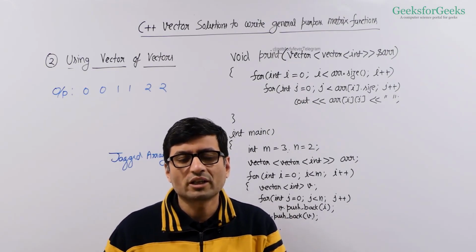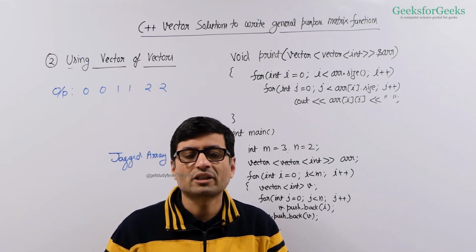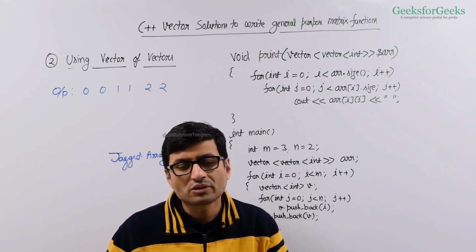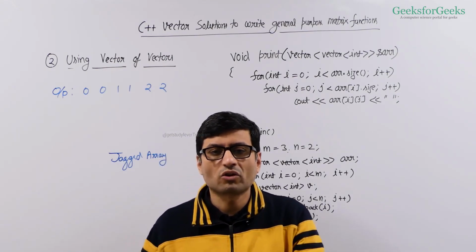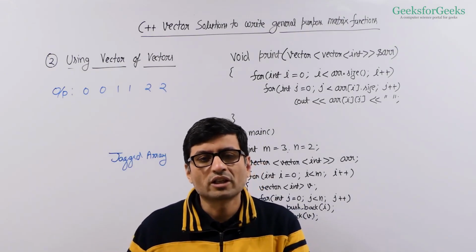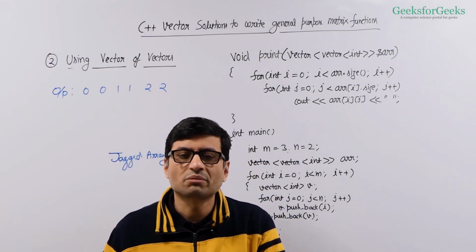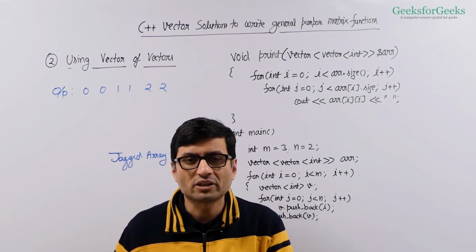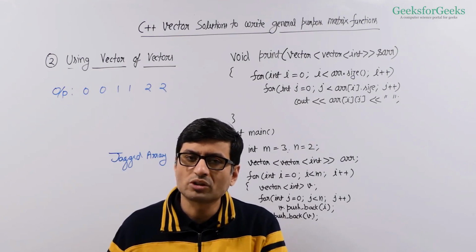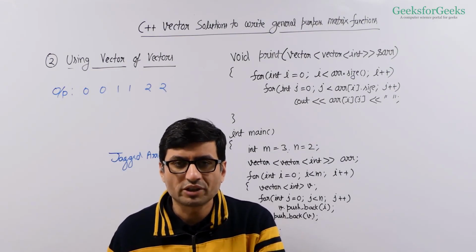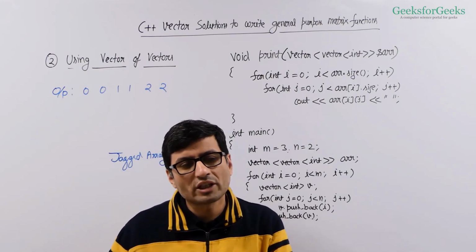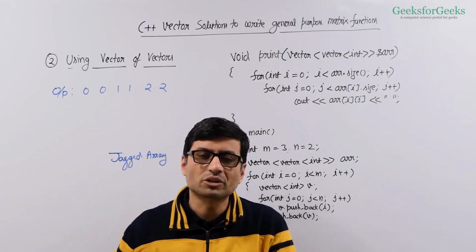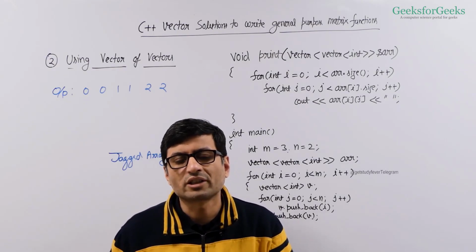All these methods have these advantages, but they have a disadvantage as well. The disadvantage is that individual rows are not stored at contiguous locations. So they are slightly less cache friendly compared to the 2D native array. In that 2D native array method, we had all m cross n elements at one contiguous location. Here, individual rows are at contiguous locations, but these rows might be at different locations in memory. So certain advantages and certain disadvantages.